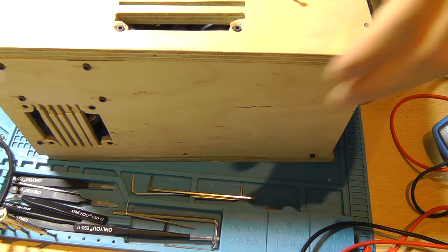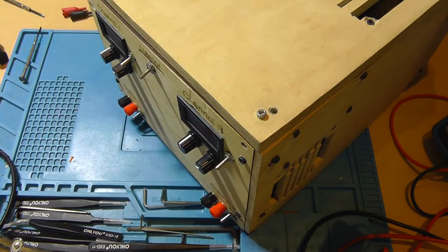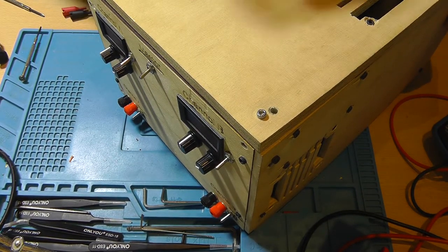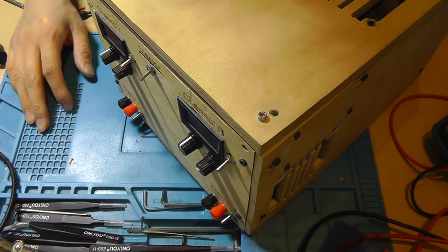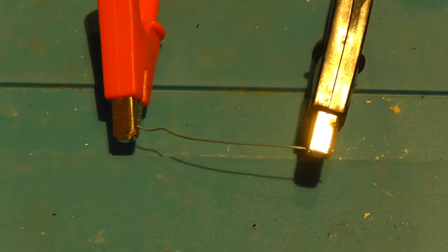Alright, so it's back together. No wires are in the fan. So let's put it back on the bench and test it out.